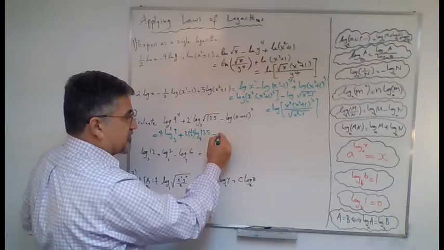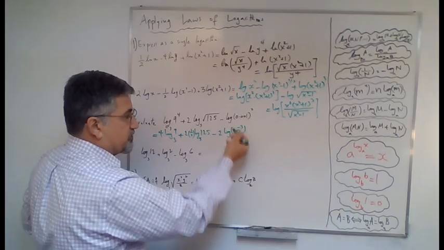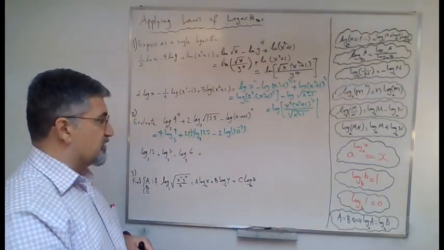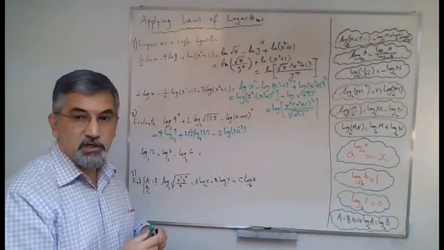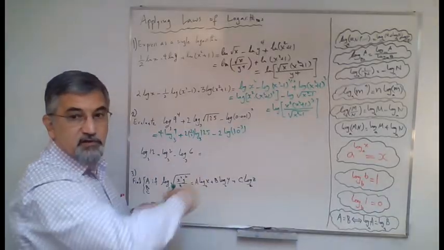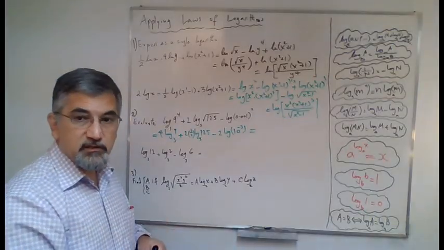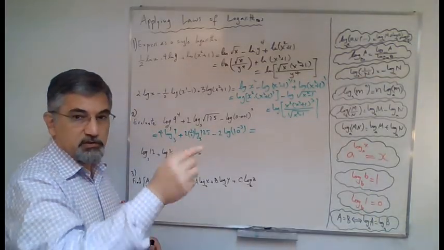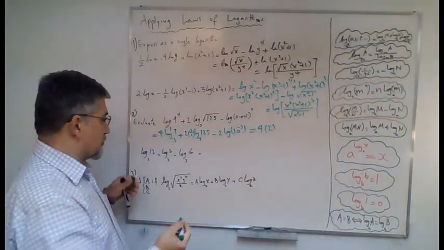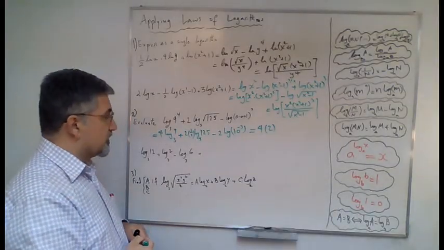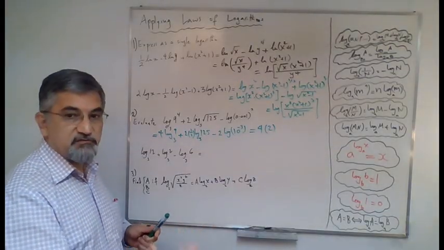This one, similarly, is going to be negative 2 log of 10 to the exponent of negative 3, because 0.001 is 10 to the exponent of negative 3. And I think you notice that we don't even touch a calculator. We are only using the laws of logarithm right there. So log of 9 base 3 is clearly equal to 2, because 3 squared is equal to 9. So that would be 4 times 2. Log of 9 base 3 is equal to 2, because 3 squared equals 9, using the basic definition of logarithm.